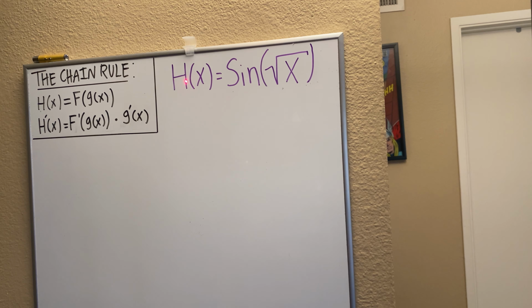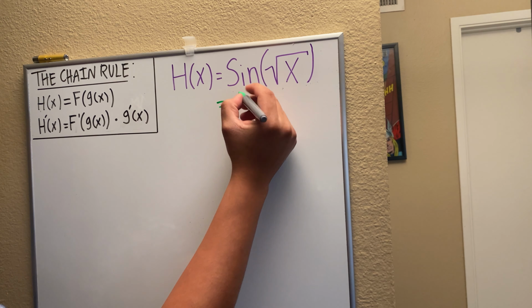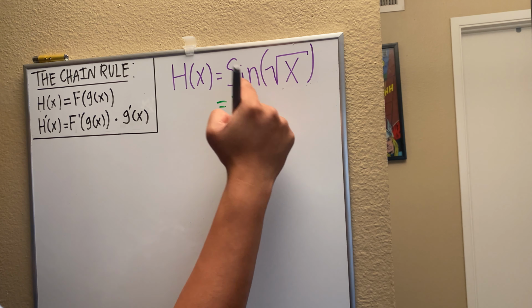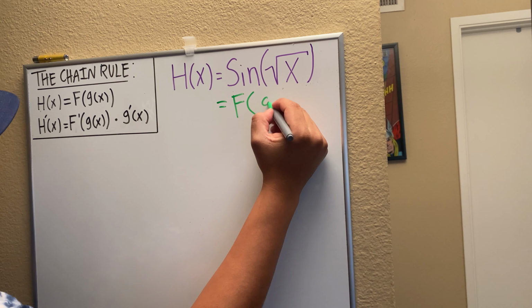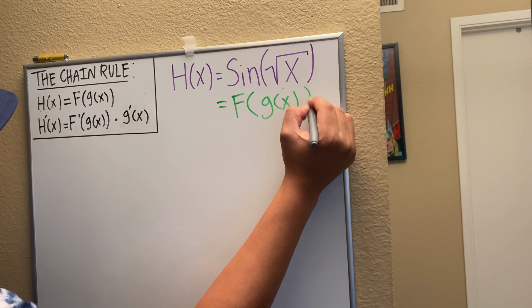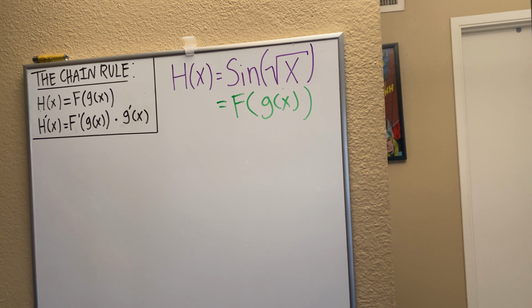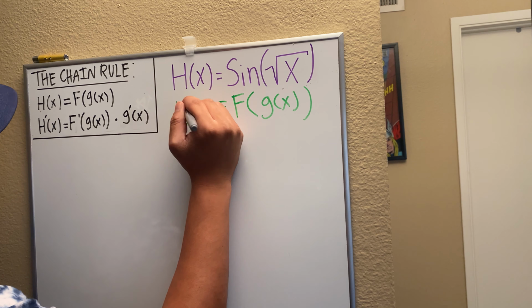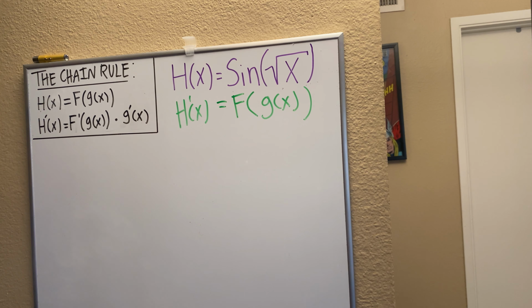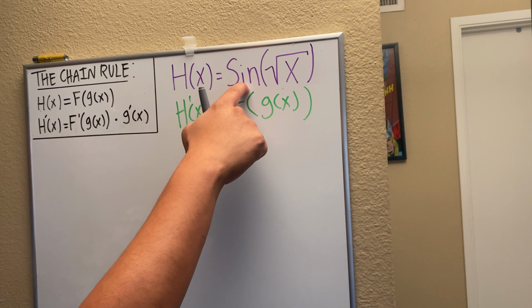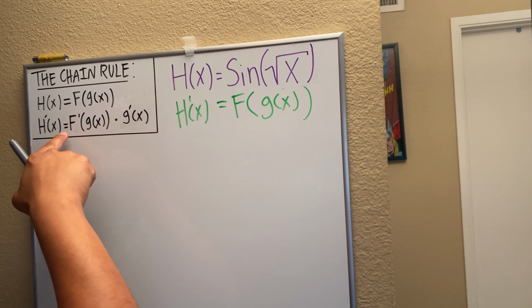Here we have a situation where we have a function h of x that's composed of two functions. The outside function in this case is sine, and the inside function is the square root of x. So we already have this form in this problem. We have the outside function being sine, and we have an inside function being the square root of x. So our goal here is to take the derivative of this function, and that's what the chain rule helps us do. So in order to evaluate the derivative of this function, we simply follow the rule.